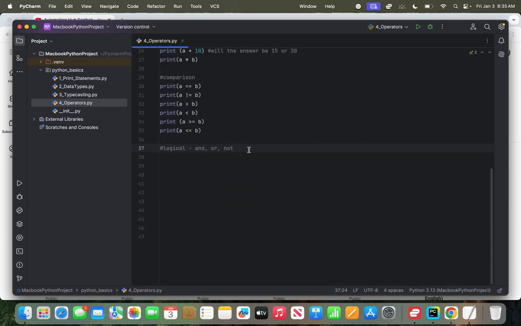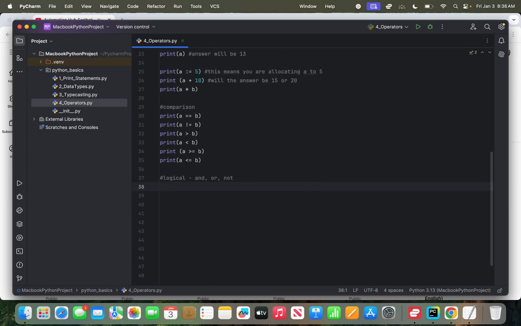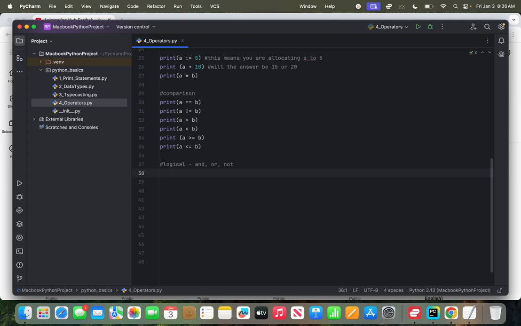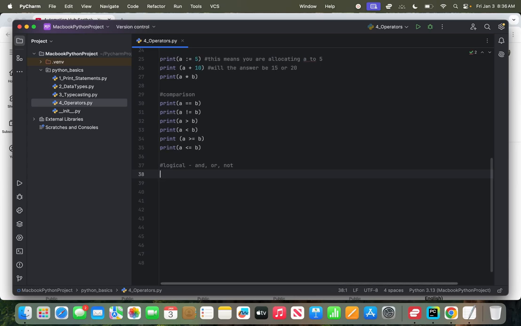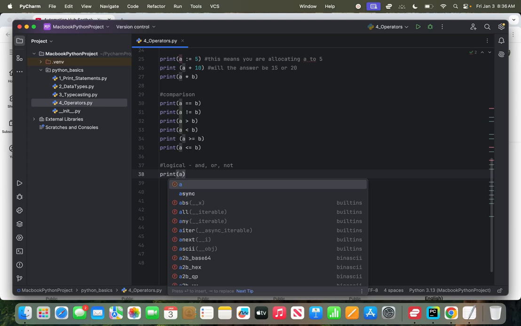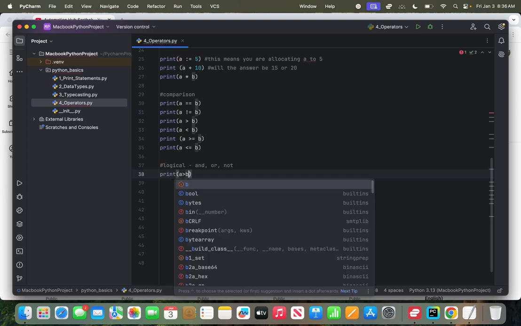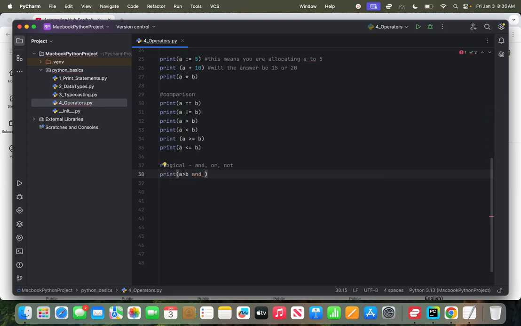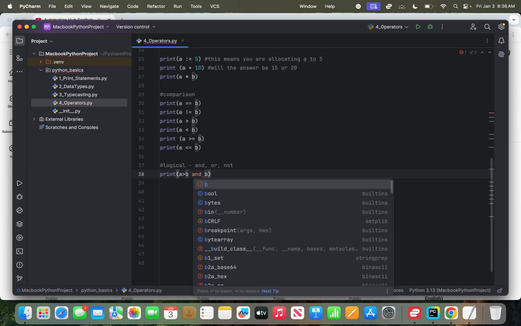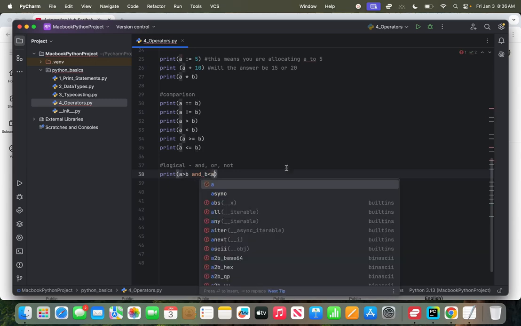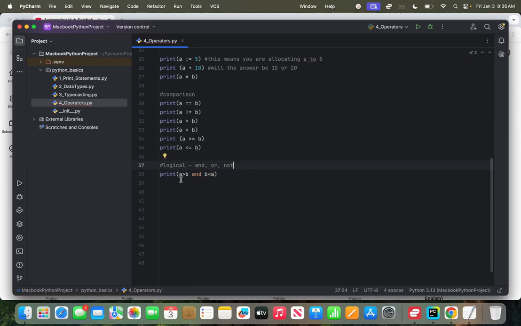Okay, so now we know that A is equals to 5 and B equals to 3. If you do something like print A is greater than B and B is less than A, this is true, right? 5 is greater than 3, correct? 3 is less than 5, correct?